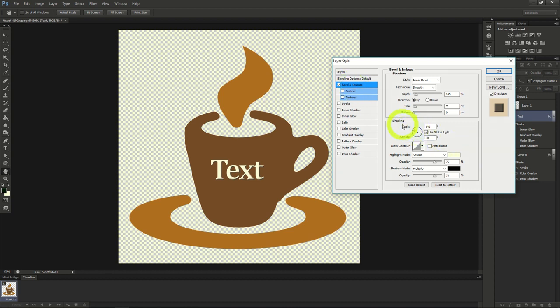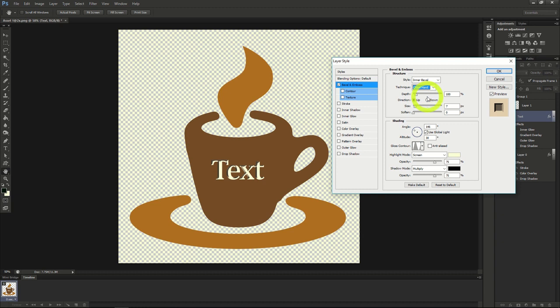Let's change that look by clicking on Gloss Contours drop-down menu and click the ring contour. If you're unsure of which is which, just hover over each contour for a few seconds to get the name of the contour. After this, make sure the effect is set to chisel hard, so that way it looks like it was really made out of some sort of marble or stone.